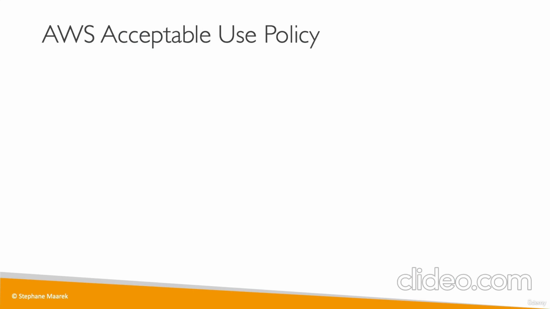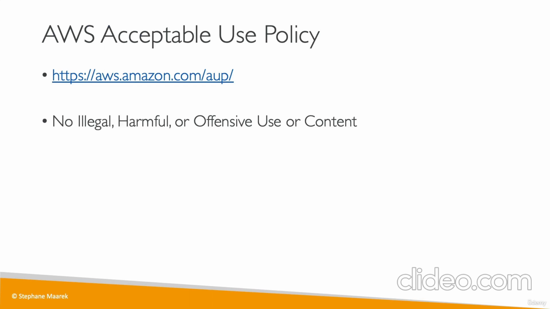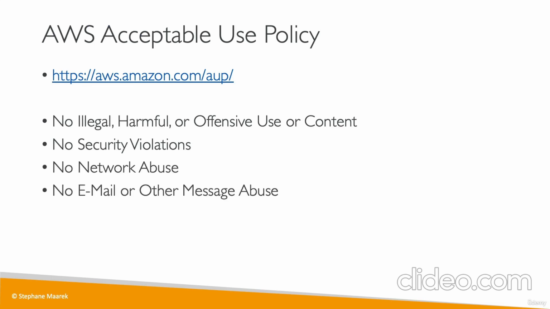Finally, when you use AWS, you are agreeing to their acceptable use policy, which you can find right here. And I think it's pretty obvious, but you cannot do any illegal, harmful, or offensive use or content. You cannot do any security violation. You cannot abuse a network, and you cannot do email or other types of message abuse. All of that makes sense, but it's good to specify it.